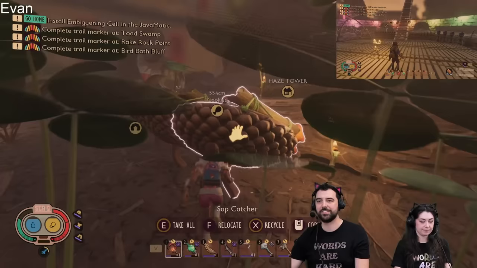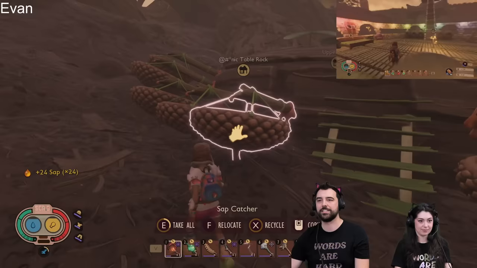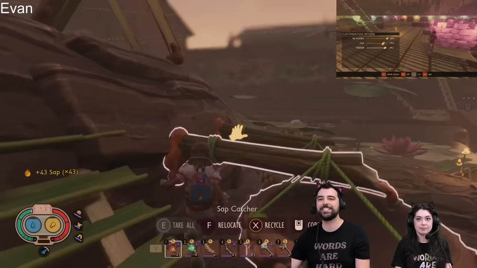It's so fun. Now, should I change these middle ones to match the colors across from them? Yes. I think that'd be really cool. I love having a bajillion sap collectors. Yeah, it's great. That's the way. Whoa! Look at this! What? Look at that. Oh, that's crazy.